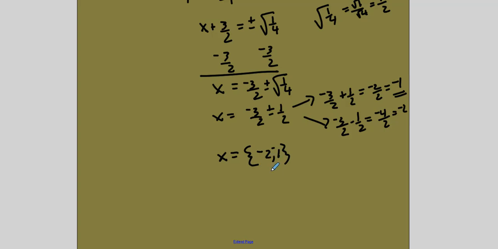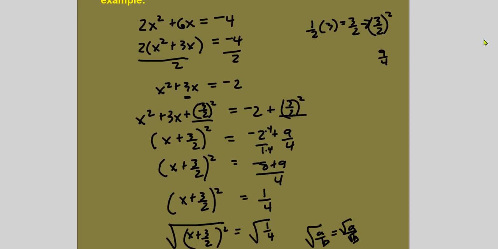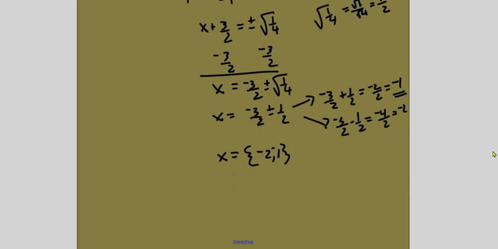Again, quadratic equations have two solutions. That's the characteristic of polynomial equations. A third degree polynomial equation would have 3 solutions. A fourth degree polynomial equation would have 4 solutions, and a linear equation, which is x to the first, has 1 solution. Okay, so we have x is the set of numbers, x equals -2 and -1.